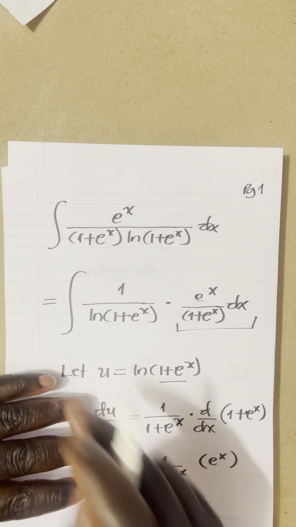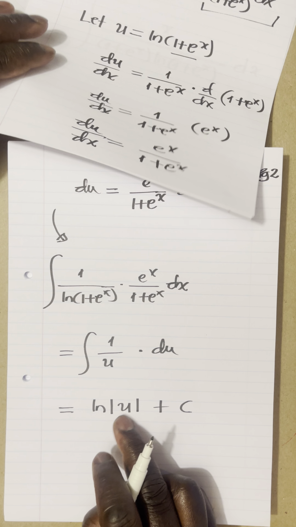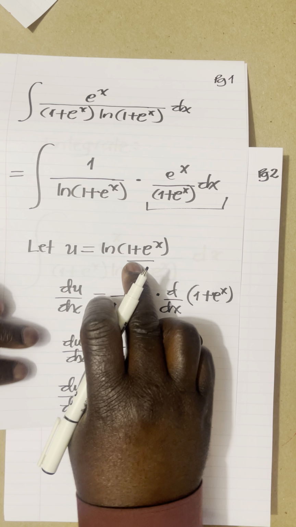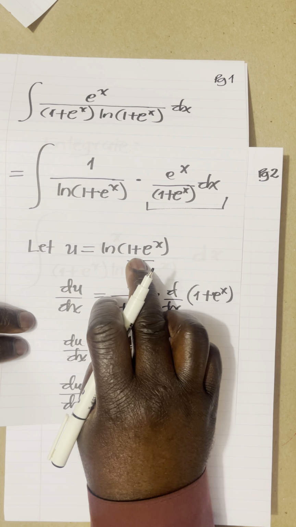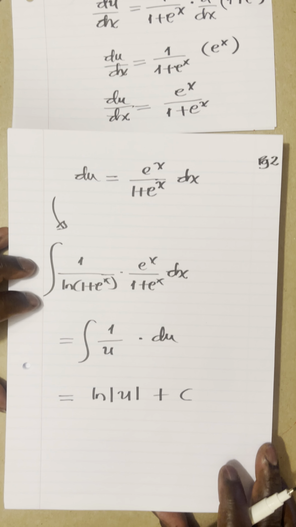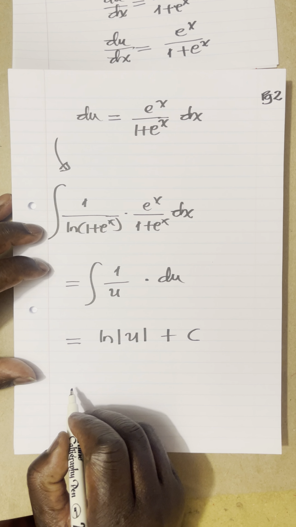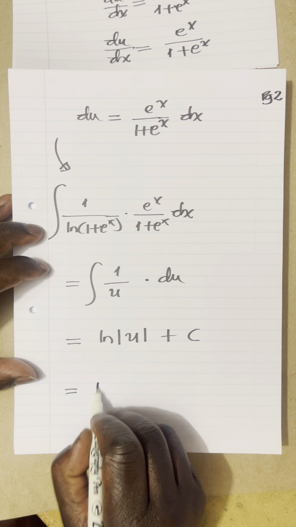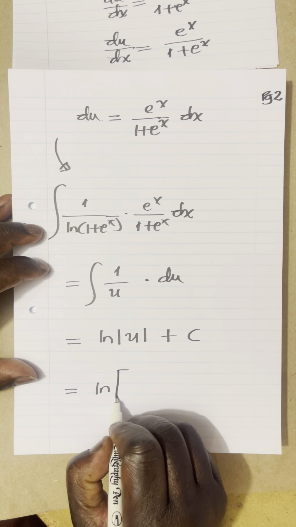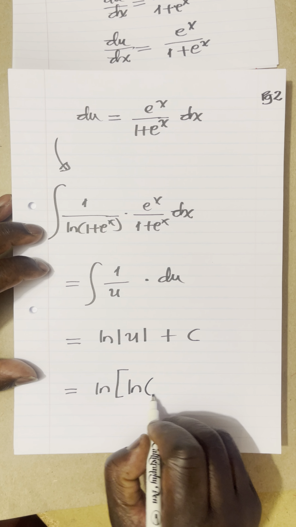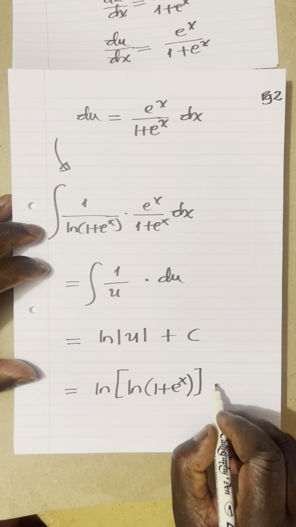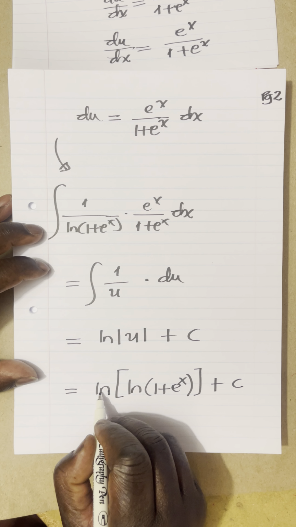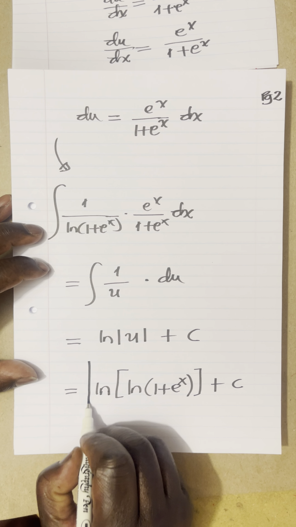because we have an indefinite integral here, as you can see. There are no limits of integration. But what is u? So we have to revert to our original variable, which is actually x. So u is the natural log of 1 plus e to the power x. So now what I have as my final solution is the natural log of, if you allow me to use square brackets, the natural log of 1 plus e to the power x, because that's our u, and then I have to say plus c. So that's our final solution to this integral.